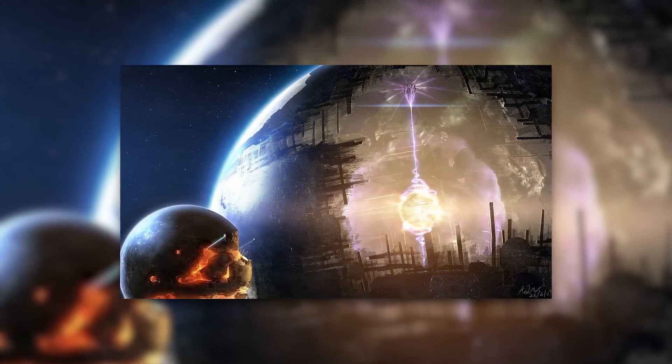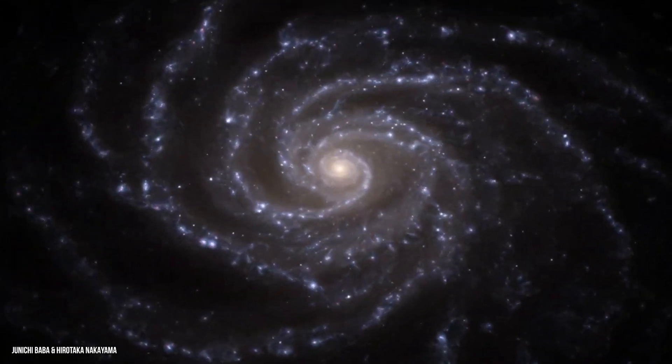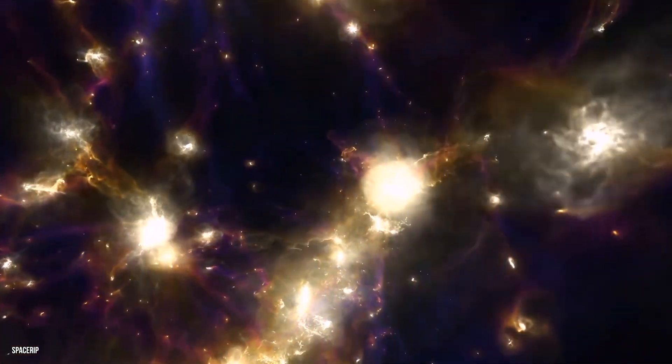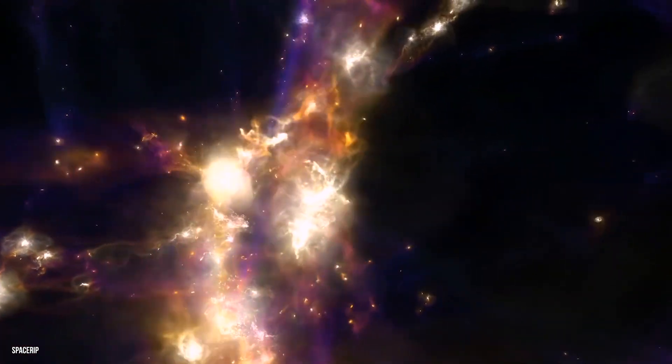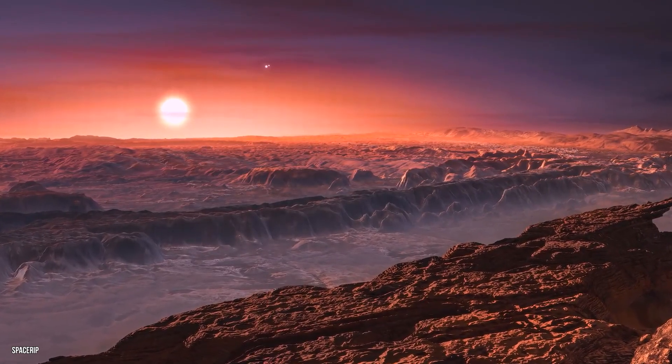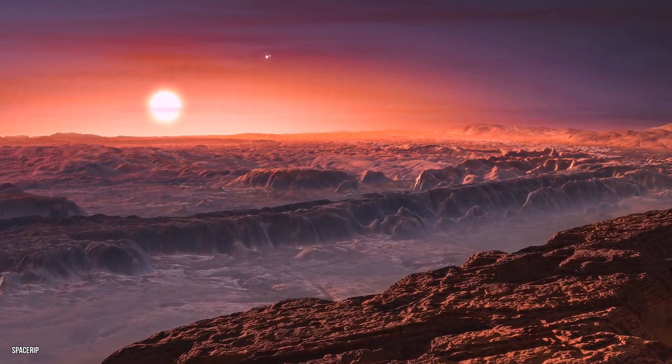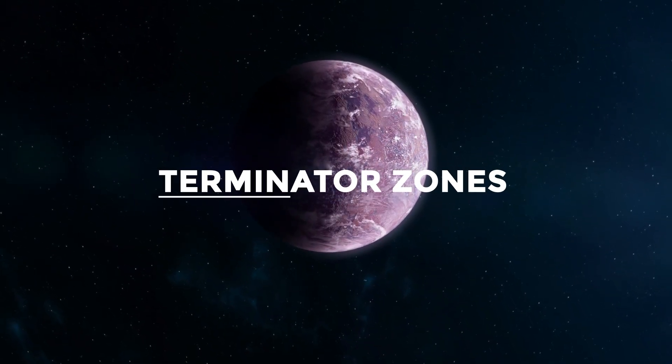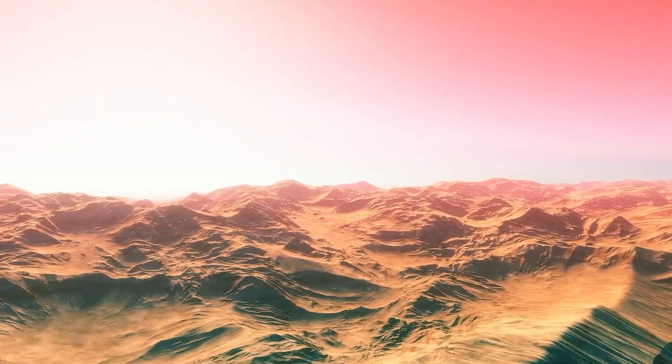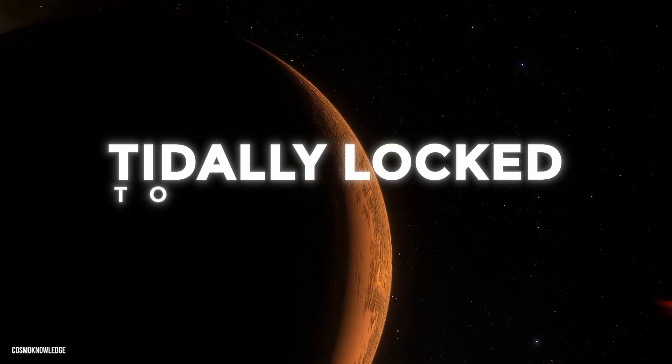Hidden Aliens on the Dark Side of Planets. As we plunge deeper into the cosmos, the boundary between reality and science fiction starts to dissolve, confronting us with prospects that are as unsettling as they are fascinating. Among these is the chilling possibility of life persisting in environments that appear utterly inhospitable, the so-called terminator zones on exoplanets. These enigmatic zones, caught in an eternal twilight where endless days meet everlasting nights, exist on planets that are tidally locked to their stars.